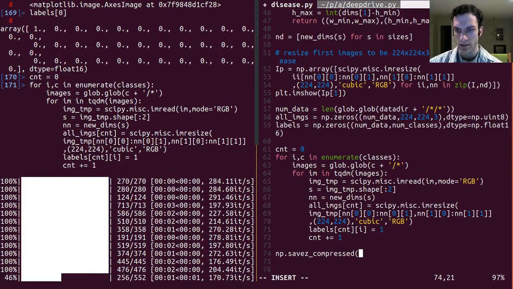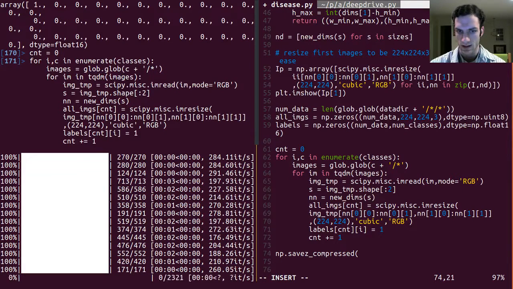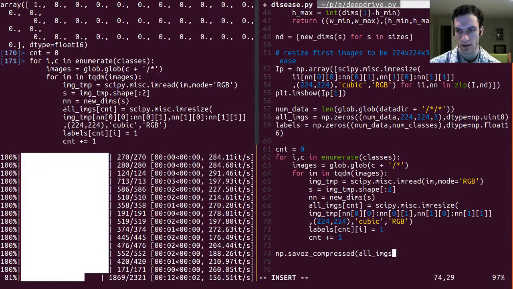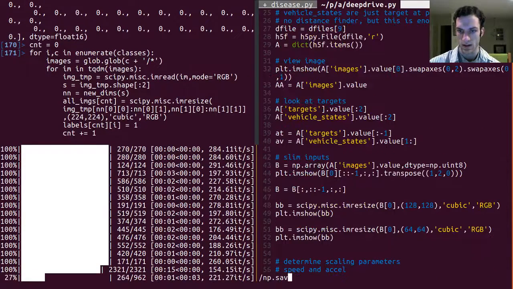And what I'm going to do is I am going to save this data. I am going to save all images. That's what this is called. Let me double check how I do this. Do I do it here?